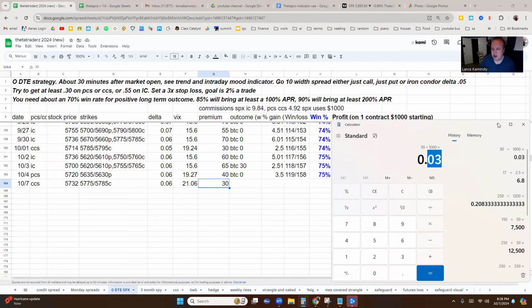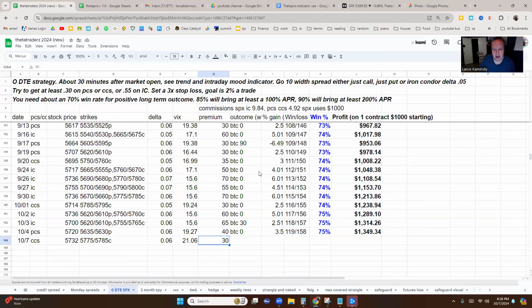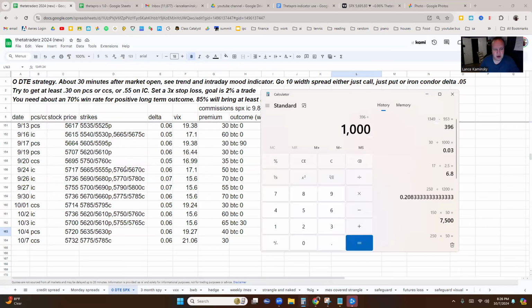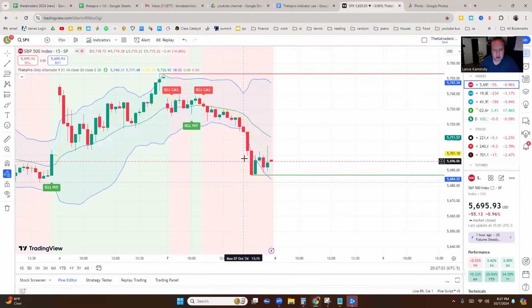I'm going to be updating the spreadsheet to show that. If you look at the last 10 trading days, all winners. I used this new indicator for most of these, not all of them, but we were able to take a $953 account all the way up to $1,349 per one contract, and that includes commissions. So $1,349 minus $953 made about $396 in 10 trading days. This is off $1,000 in buying power because we always do 10-wide spreads here. And we have almost 40% on our money in the last 10 trading days just using this new indicator.